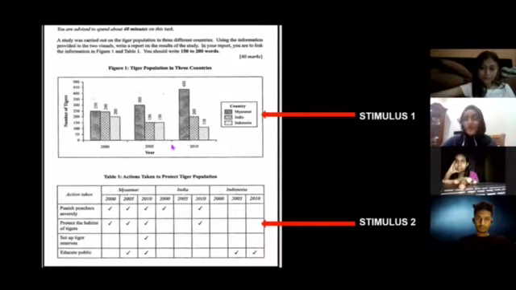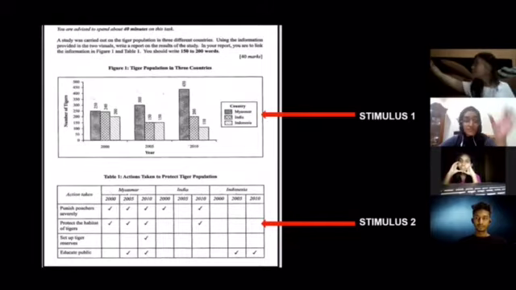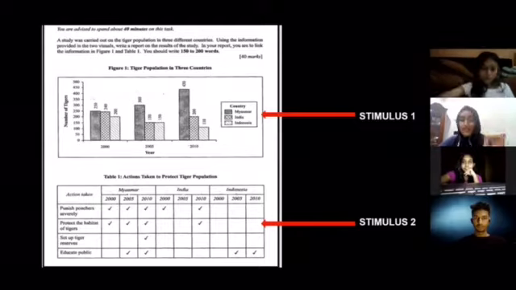In this bar graph, it basically shows us the population of tigers in some of these countries, whether it increases or decreases. You can notice that in Myanmar, the population of tigers is increasing. In 2000, 2005, it rises to 300, and in 2010, it rises to 430. In India, it decreased and then it increased. Meanwhile, for Indonesia, the number of tigers is dropping gradually. So that's the first visual.